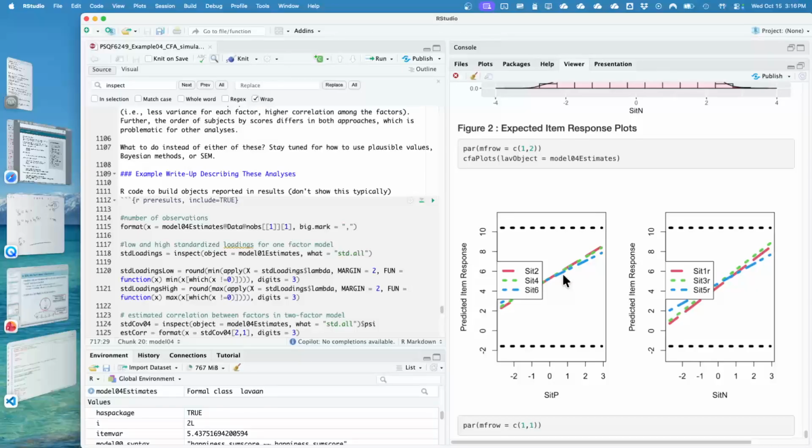What Lisa likes to do with this plot. Now, Lisa likes this plot. I'm inspired by Lisa to include this plot. She didn't make this, though. That's what I'm saying. But why she likes it is if our items range from 1 to 7, you'll see at the top ends of the scale, we're predicting values that aren't possible in our items. And she uses this as an index of how appropriate our factor model is for the data that we use.